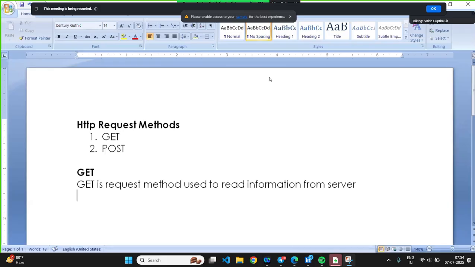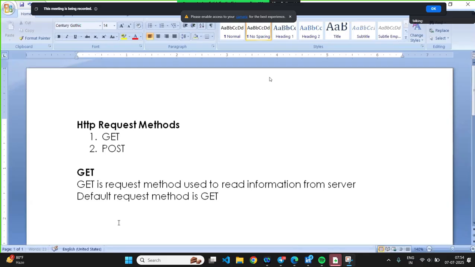And the default request method is get. What is the default request method?